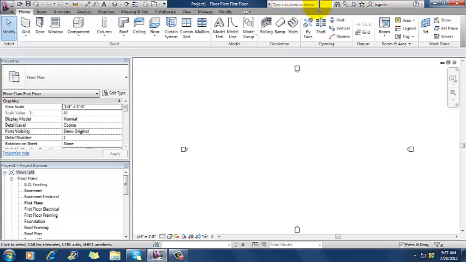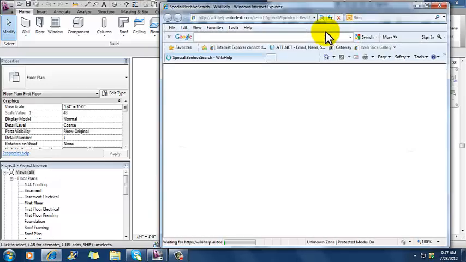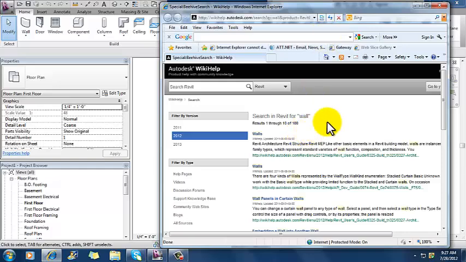This next ribbon, oh, let's do the other side of this one. So over here, I've got the quick access to the help files, and Revit Help is organized as a wiki. And what that means is that it's a web-based help file. And so if we type in something like wall and click the search button, it's going to open an Internet Explorer window for me here, and it's going to take me to the Autodesk Wiki and show us what the answers are. So I've got 100 results that popped up for Revit 2012, that's my version, and it's going to show me wiki articles that are related to that.